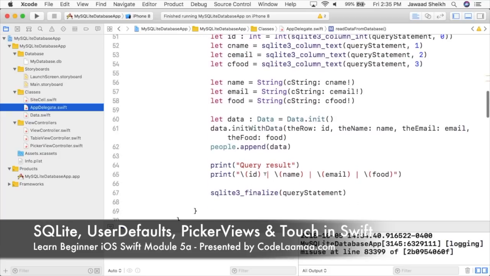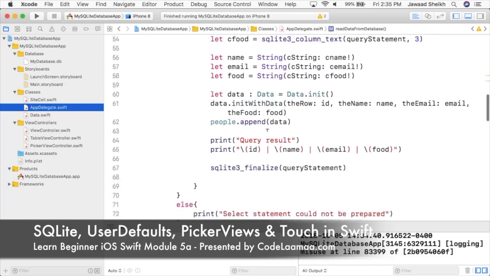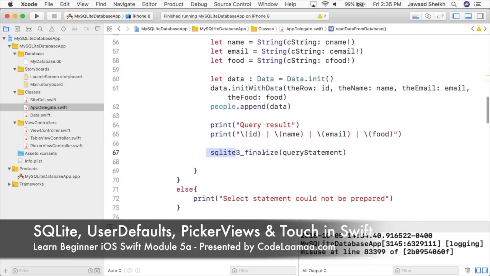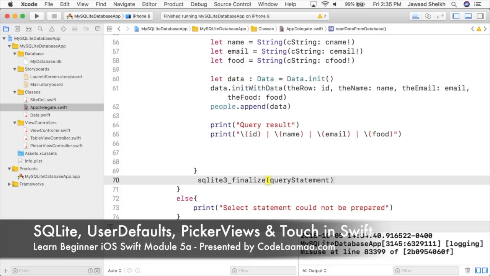This is not good because this finalize statement will basically free up the memory for our query statement before we're done. This should have been outside of the while statement. So we're going to take this, cut it, paste it outside. Let's try again.